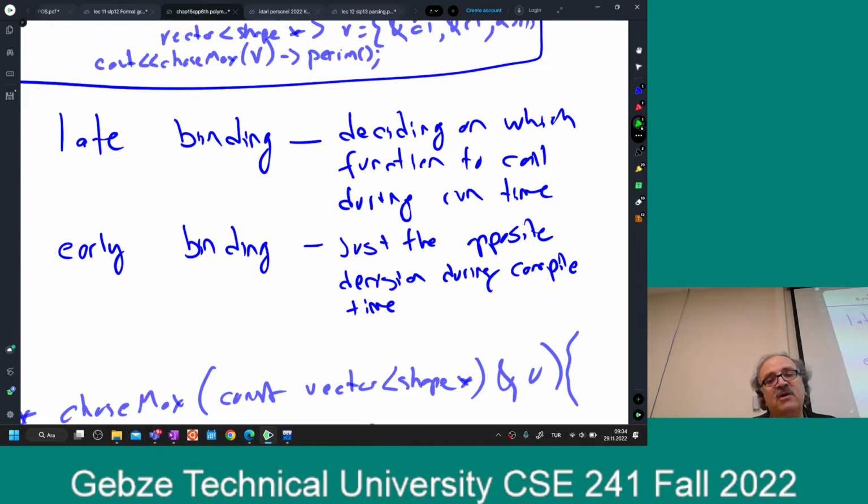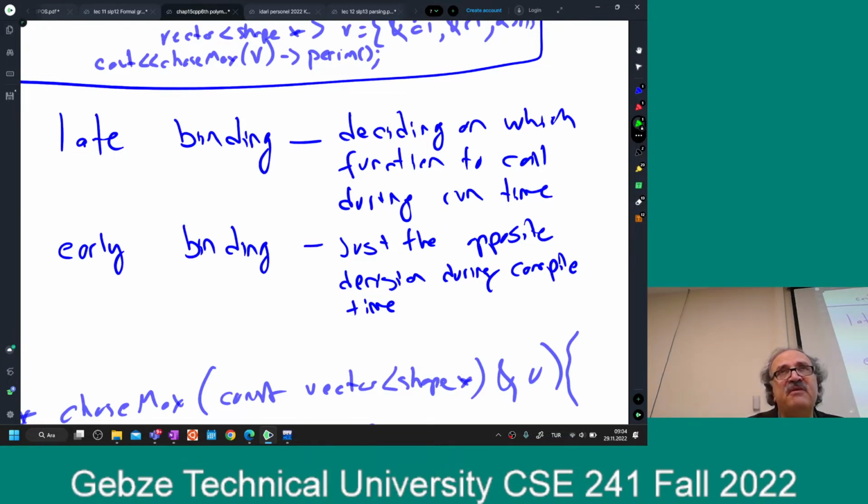The compiler knows which function to call during compilation time. I know its name. Late binding says that for virtual functions, whether they are pure virtual or non-pure virtual, the decision on which function call will be made during the runtime.